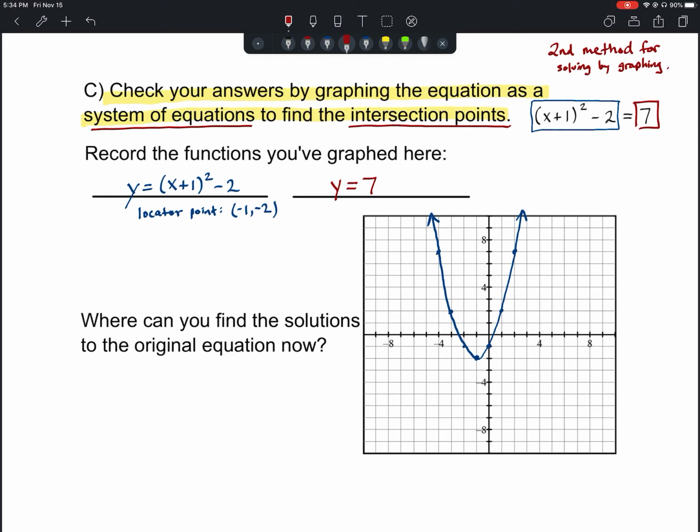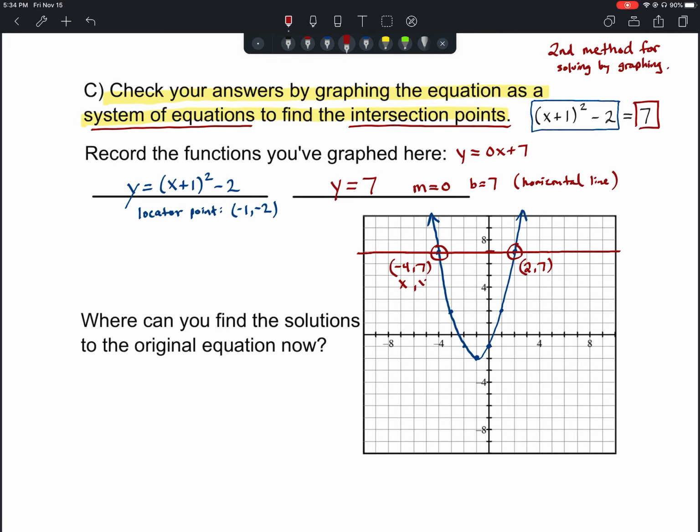So the second part here, y equals 7. What is the slope of that? Remember, the slope here is 0, because this is like y is equal to 0x plus 7. So our y-intercept here is actually 7. This is just going to be a horizontal line. These are all the points on the coordinate plane that have y-coordinates of 7. And you'll see here, it's asking us to find those intersection points. We have the point (2, 7), and we have the point (-4, 7).